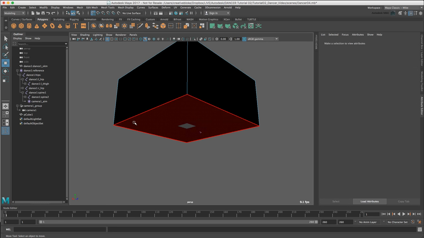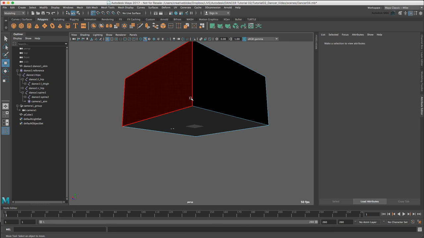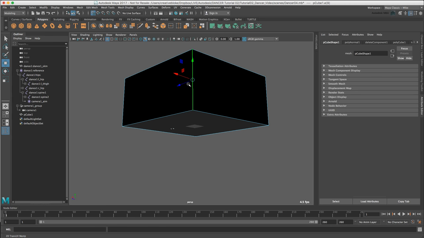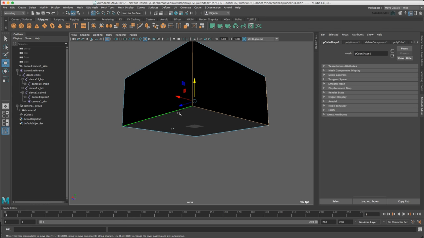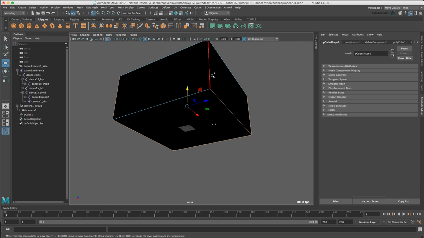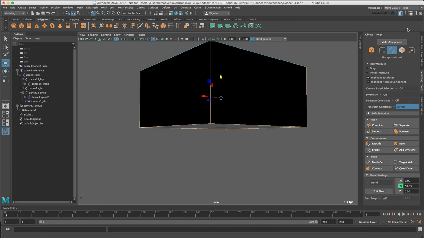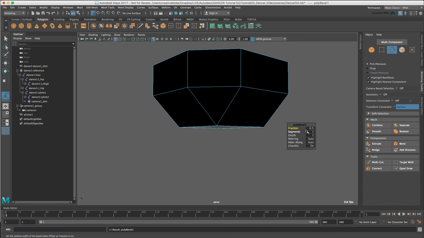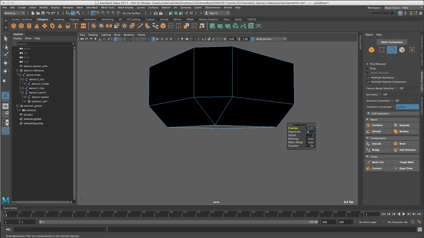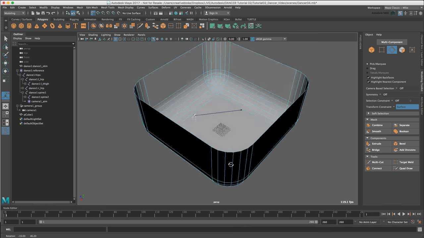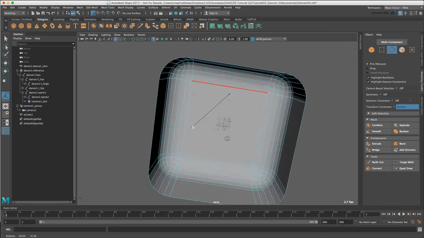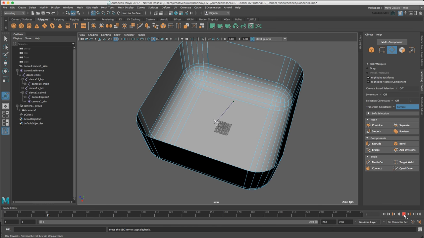And to add some beveled edges so that we have a nice continuous surface, I'm going to right click and switch into edge mode, not move anything, and just shift select all these bottom edges. So I now have all those corners selected. Press up here the hammer and cube icon to switch to modeling toolkit, and press on the bevel button here. I'm going to make sure our fraction is set to 0.35 and our segments are set to 6. And then we have a great, nice, smooth studio. Let's just play to make sure we have enough room.